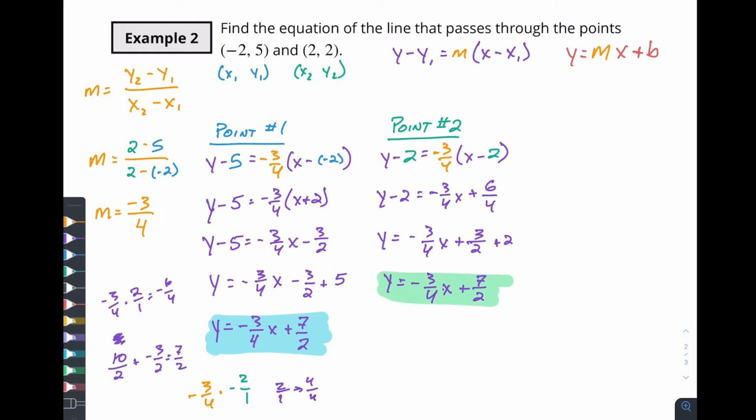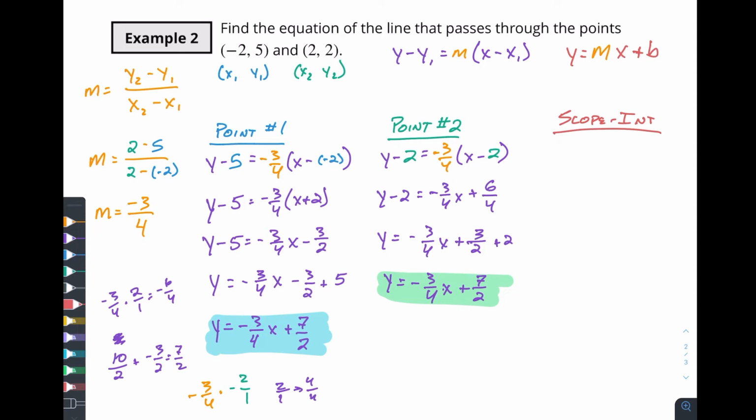Now, the difference being, this seems like it may have taken one less step, but that's only because I didn't do this simplifying. We didn't have to do this simplifying in here. And really with this one, you probably don't even need to do it there anyway. All right, so let's look at the last form using the slope-intercept form. And this is everyone's favorite, but let's see if this is any easier as well.